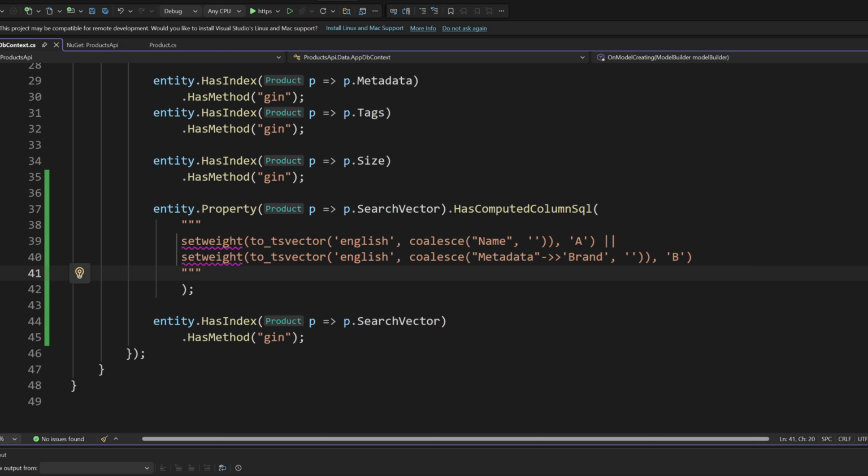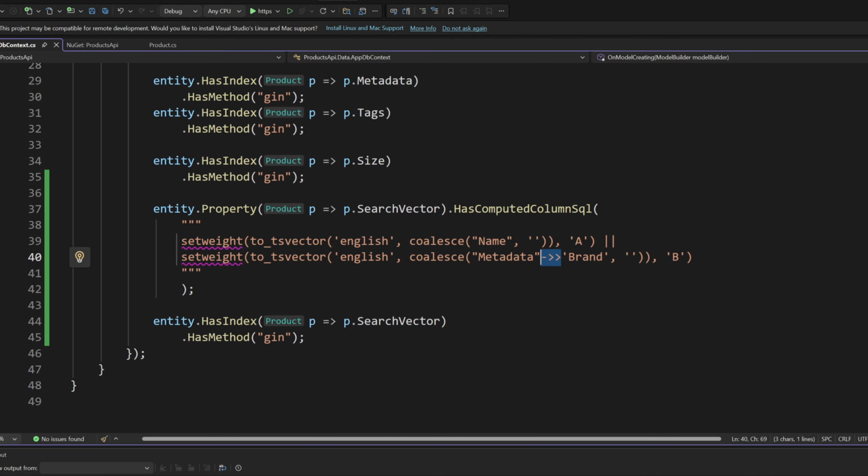Just something to note here, we have in the actual definition, HasComputedColumnSql, the main thing here is the tsvector. This is making your search term more accessible to every variation in the actual table. So it's lowering the case, matching and whatnot. It doesn't remove the words, and basically that's how it goes. But realistically, the main thing is right here.